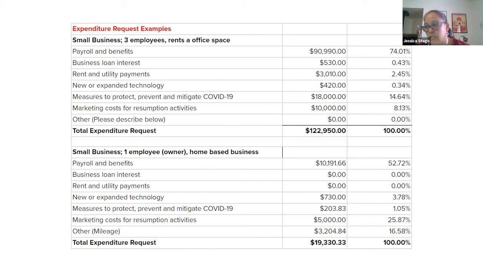If you're purchasing PPE, you need to keep your receipts, and that's the receipt that you turn in. If you're purchasing new technology, same thing, reporting the invoices or receipts. So the documentation for the grant is different from the documentation for the application, and we'll go over the application documentation next, I believe.